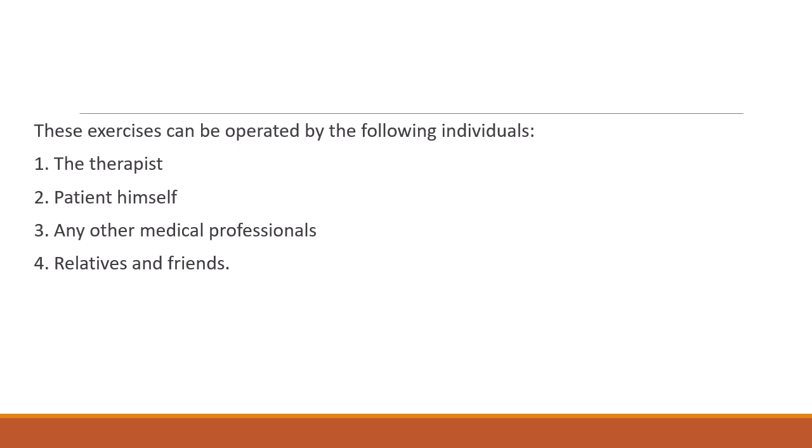This exercise can be operated by the following individuals. The therapist can support the patient to gain movement and get back to normal power. Then the patient himself can do it. Any other medical professional can support to gain the movement. Then relatives and friends can support to gain the movement.